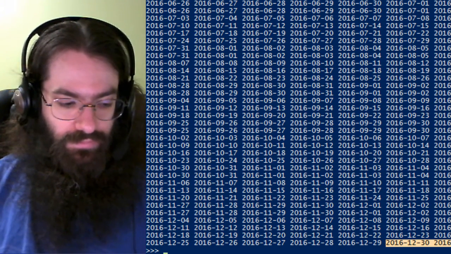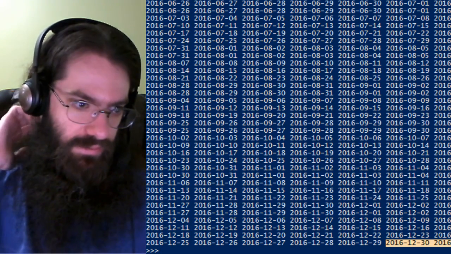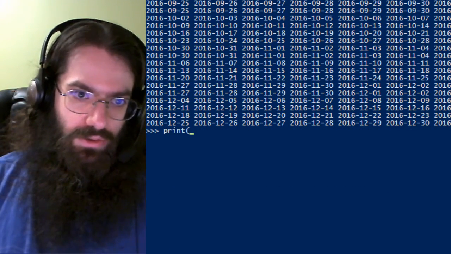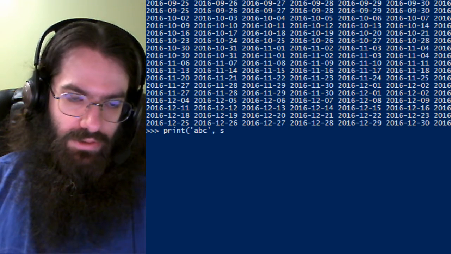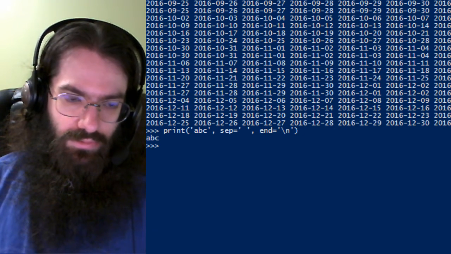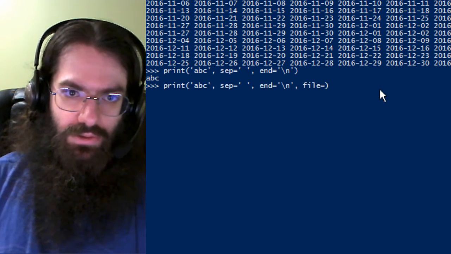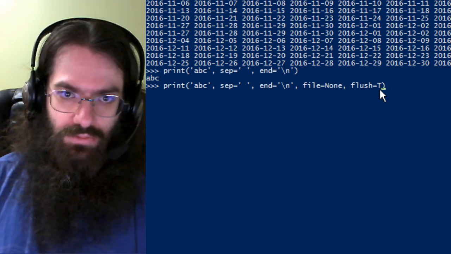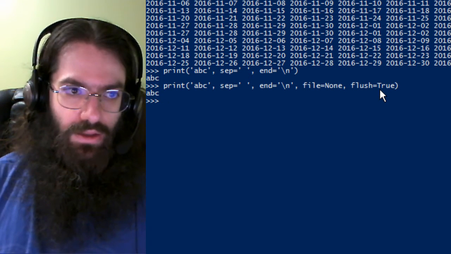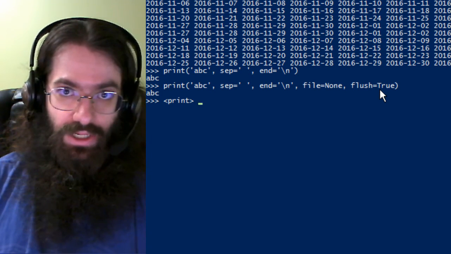Like if you were doing print, for example, print in XML, instead of looking like print ABC sep equals space end equals new line, right? That's kind of the default, and there's file equals none, flush equals true. These are things. It would look like print, and then on the next line.